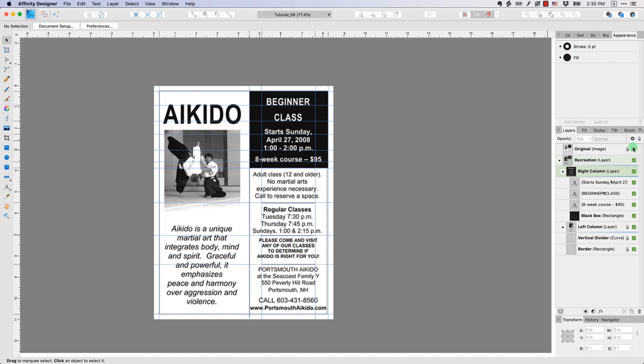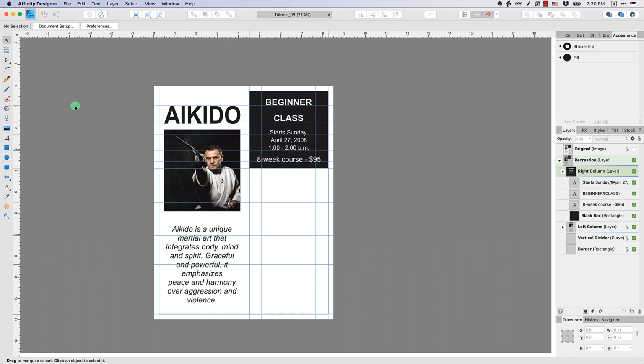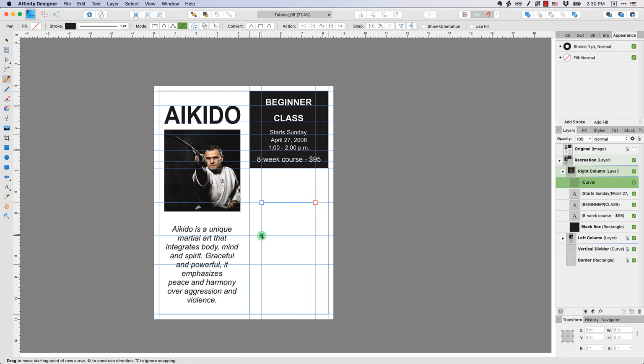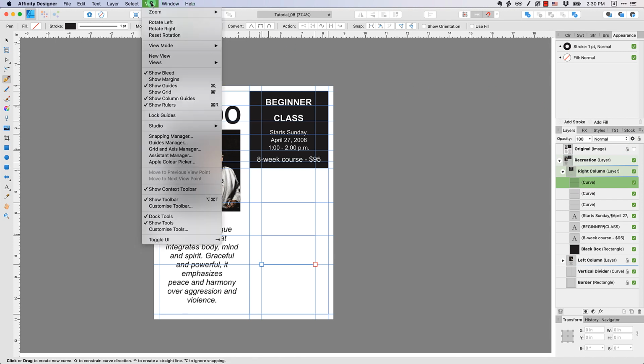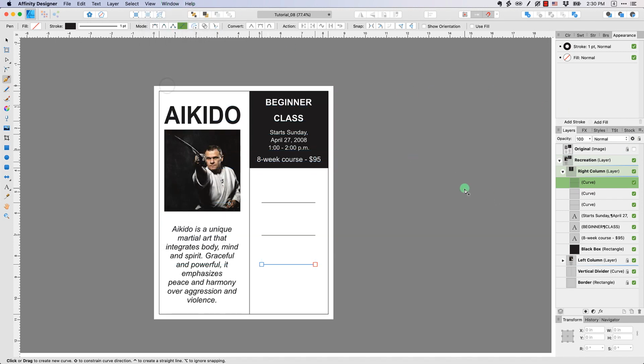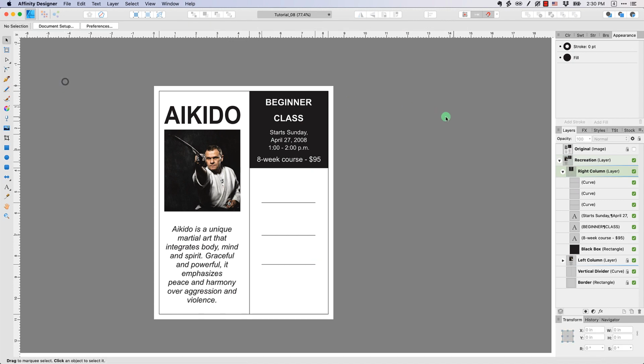Okay, very good. Now I'll shut off the visibility. And now with my pen tool right here, I'm going to click that, make sure I'm in line mode, and then I'm just going to click and put in those lines real simple, just like that. And let's see, if I get rid of my guides, I can see I have my lines there.